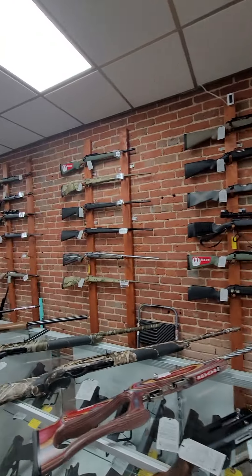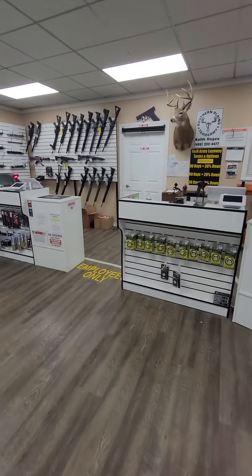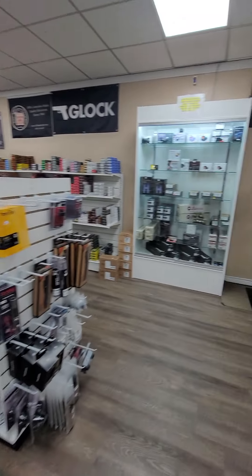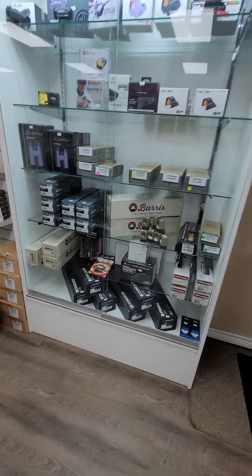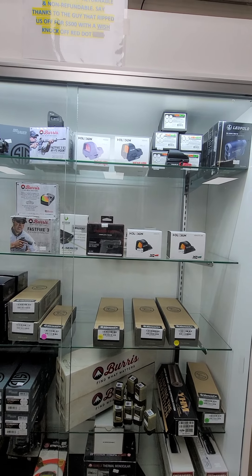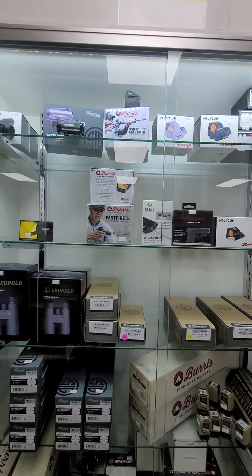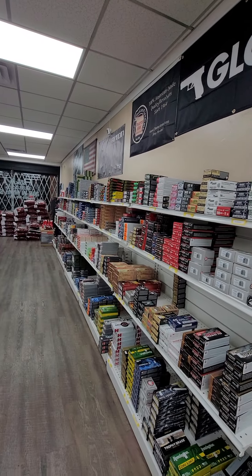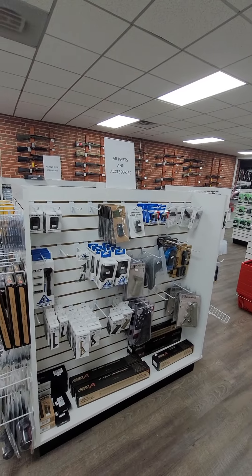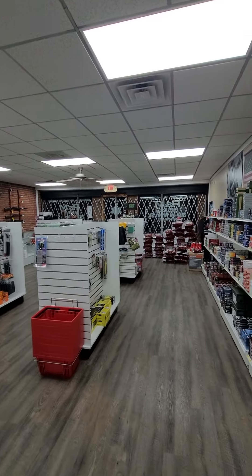So that's all the new stuff I have to show you guys today. We've got lots of ammo, lots of mags, all kinds of accessories, ARs, AR build parts, Riton scopes, Burris scopes, and Sig Whiskey scopes in stock right now. Red dots — we've got some Holosun, some $99 TruGlo green red dots, and Burris. All kinds of good stuff — it's all 10% off on Friday, which can add up to a pretty big discount. Come see us Friday — we're open from 9 to 6 on Black Friday. We'll see you then!